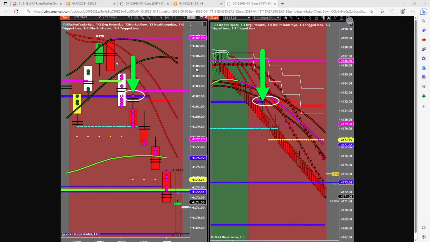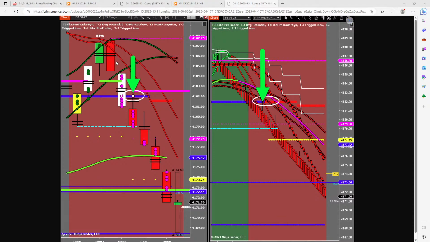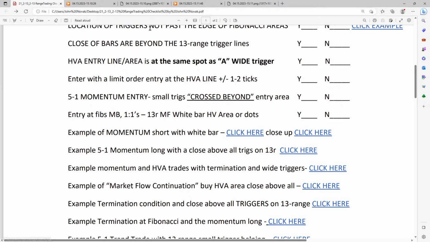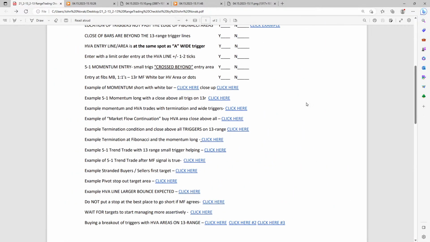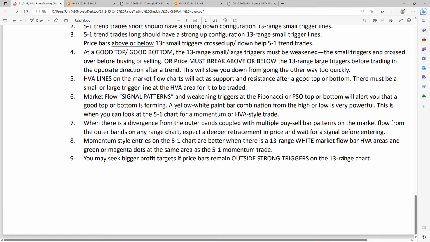All right. So for momentum, you guys will notice white paint bars a lot when you get breakouts of your triggers. Somebody was asking me, Shogun, you were asking me last week, and I was showing you some of these pictures last week, right? The breakouts of your triggers. Now, in the rules section, not to skip around, but down at the bottom, I wrote out the rules just in case you're curious.